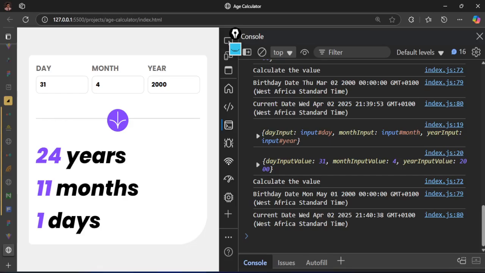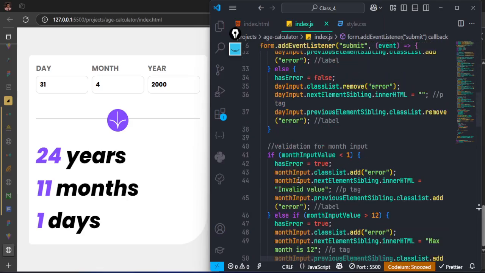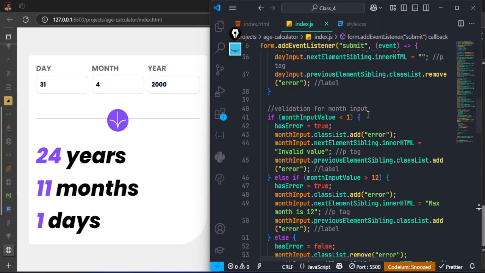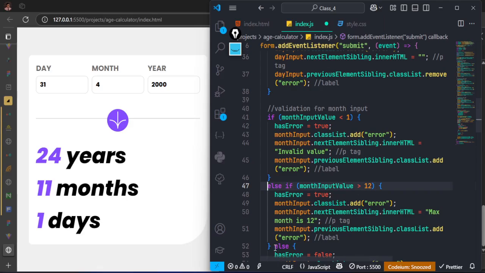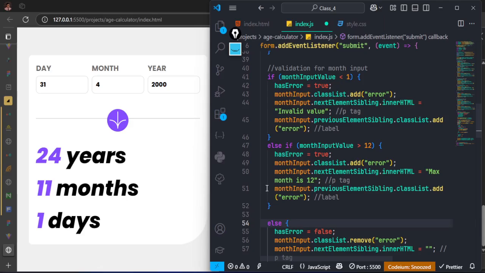But in our code, we can actually handle all this when you are dealing with the month. Where we are dealing with the month here, we check if the month is the same thing as 4. If it is 4, we check that whatever they put here is not more than 30. So this is what I'm saying. Down here, we can check for that too. So at the top here, just duplicate this value like that.